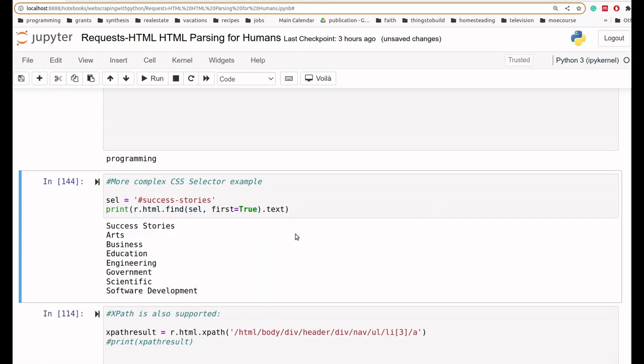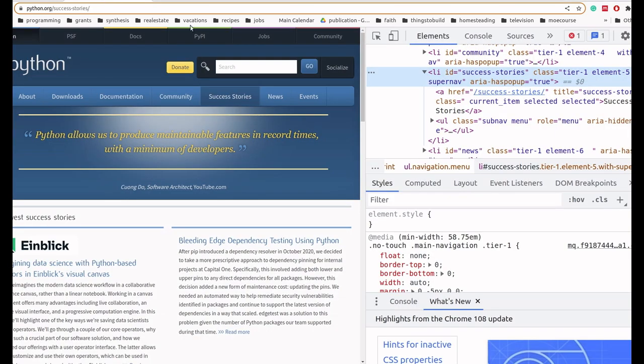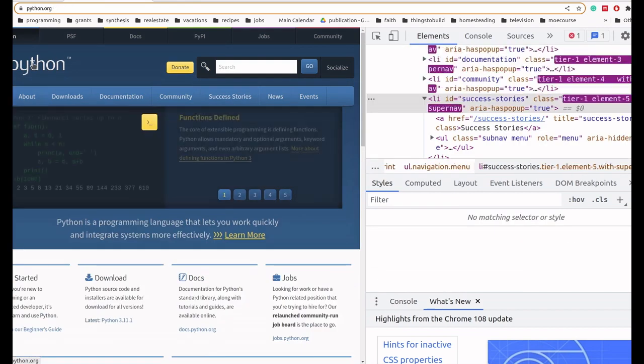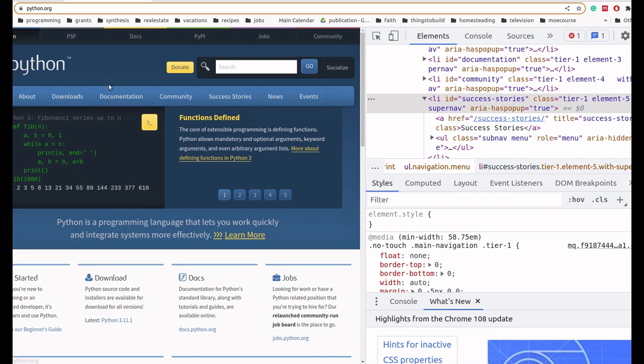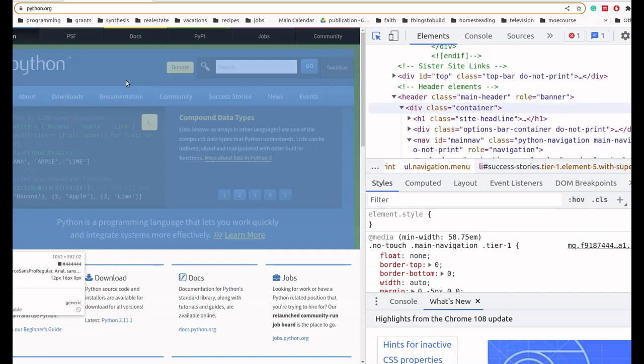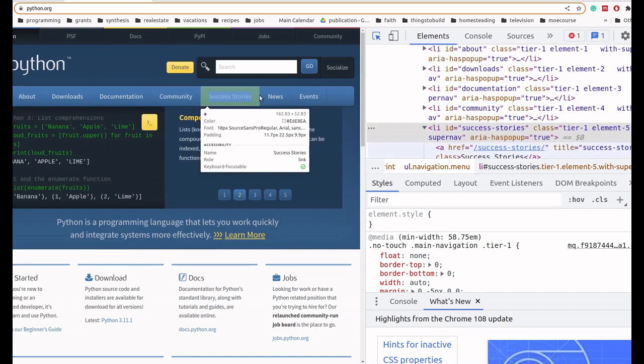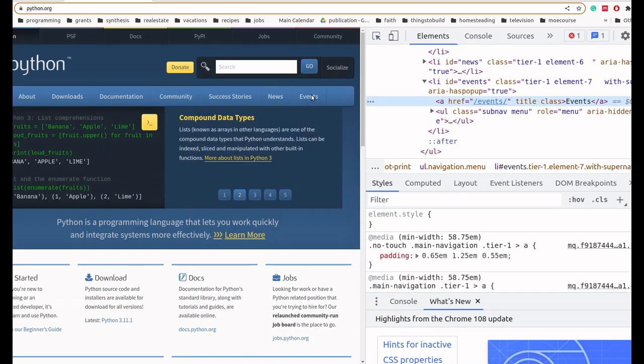So let's see how we can use CSS selectors to find an item on the page. If we go back over to our python.org page, let's go back to our home page here. Let's say we want to find an item in the nav bar. Go back to your box with an arrow on it, and hover over the item that you want to find. Let's choose events.